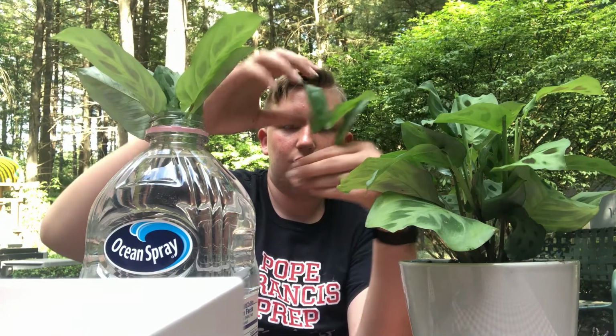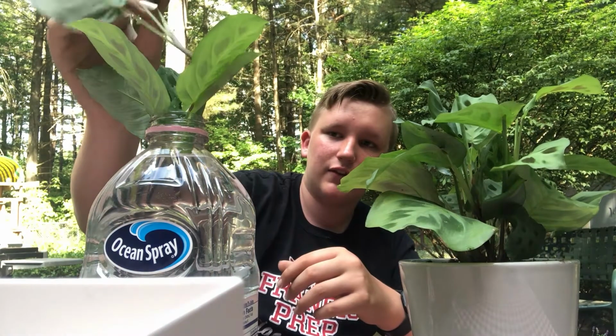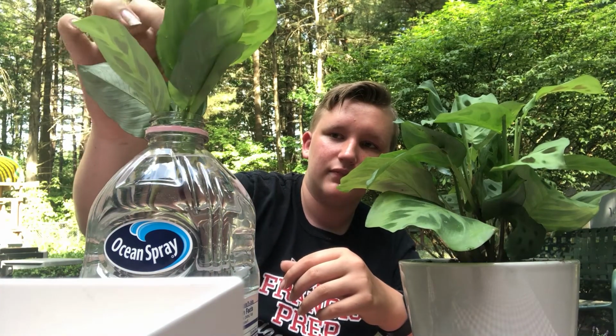And then they start to show roots in about a week, but they don't really get this big until about a month. You can probably put them in soil after 2 to 3 weeks. So yeah, these are going into here. And I'm going to top it off, but they're gonna live their best life in here shooting roots for the next 2 weeks.